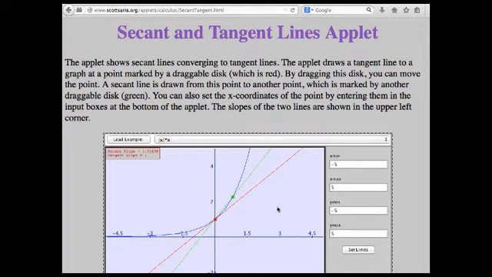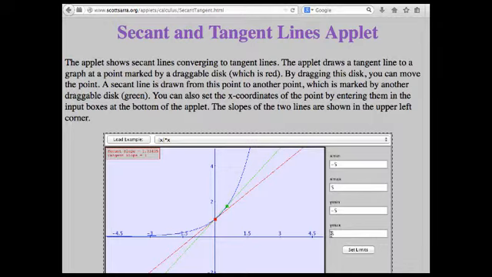secant line as I move the green point closer to the red point. That green line is tilting towards the red tangent line. So if I move the green point again, a little bit closer, and calculate a new slope, this is where the limiting idea comes in. Every time you stop and calculate the slope of that green line, if we were to take a look at that collection of slopes we have, by the time that green point lies right on top of the red point, we should be able to very closely estimate the slope of the tangent line.